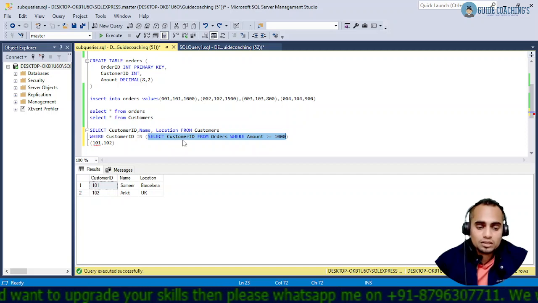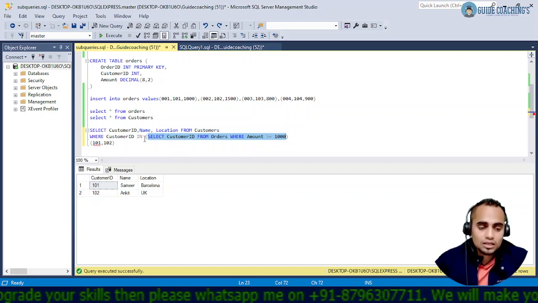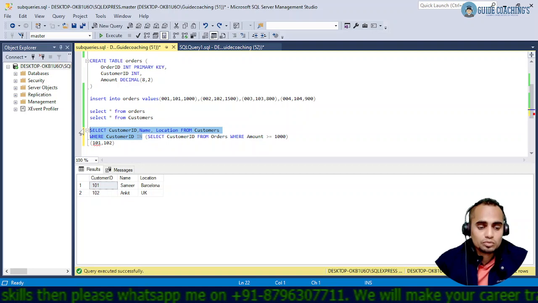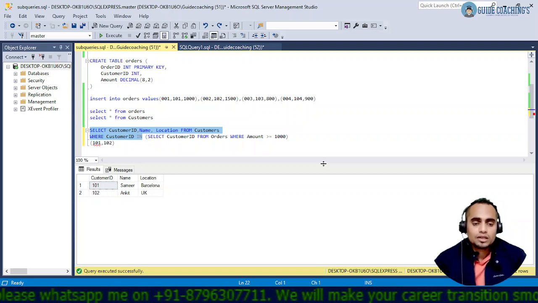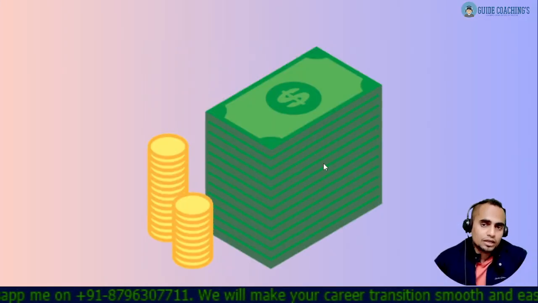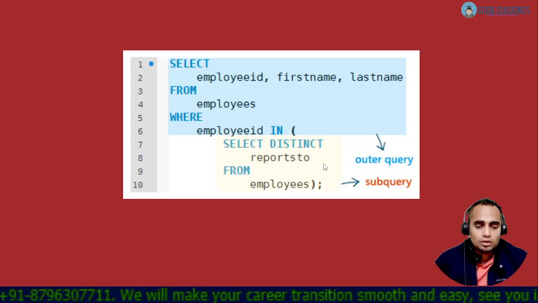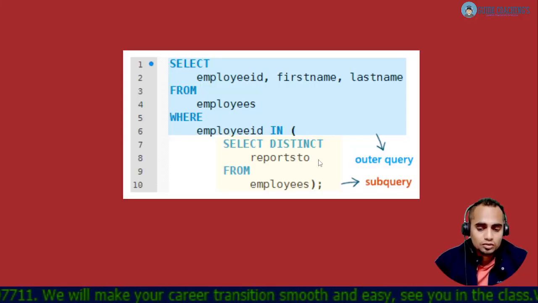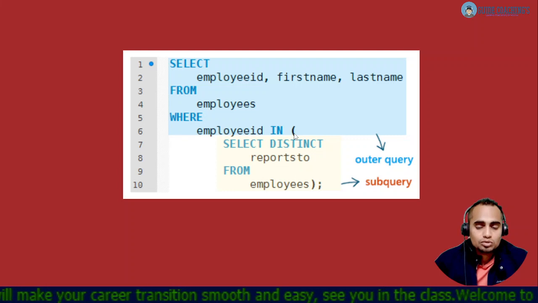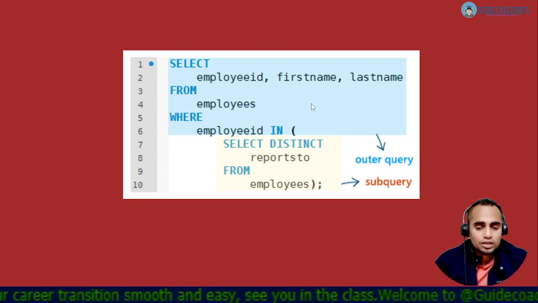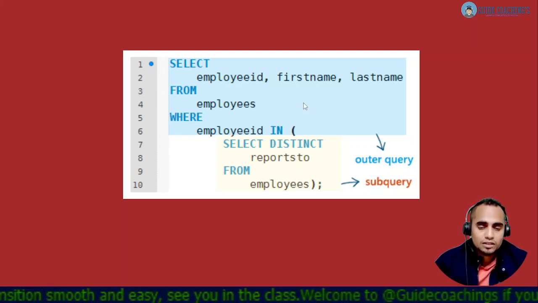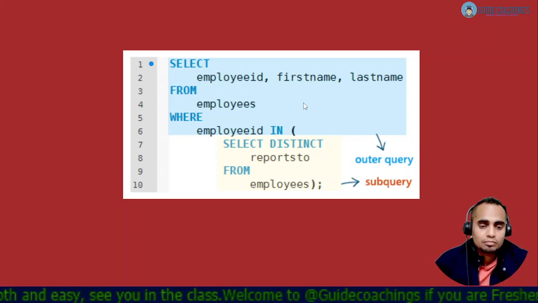It will execute the inner query first, give the result, and then that result is taken as the input for the outer query. I hope I have covered the problem statement very well. As you can see over here, what we have written inside the brackets is the subquery, and the query written outside the brackets is the outer query.